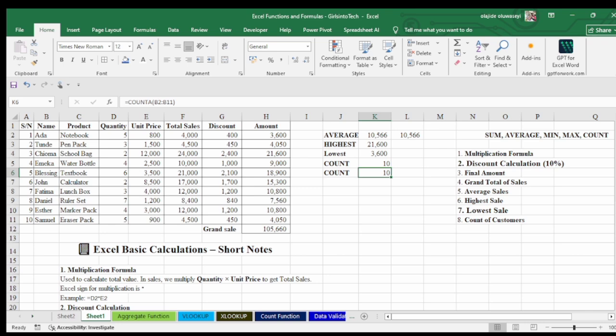We have another kind of formula in Excel. There is SUMIF. The SUMIF is telling you that, okay, sum only if there is a condition to the sum. Are you with me? There is a condition to the sum. So you have to understand your data while working. Are you with me? You have to understand your data while working. So this is how to count the number of customers. No, this is a counter. We have the COUNTIF, but I don't want to go deeper. For now, I want us to do it step by step. This is the COUNTIF.